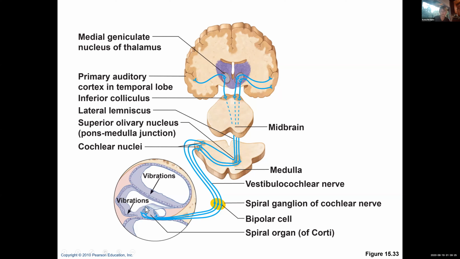So action potential from hair cells moves through the nerve, right? And this nerve is the vestibulocochlear nerve. This is a part of the cochlear nerve, and then it converges with the vestibular nerve, making the vestibulocochlear nerve. So it's right here, and it moves to the medulla. Then it moves to the midbrain and to the thalamus, and from the thalamus to the primary auditory cortex in the temporal lobe.